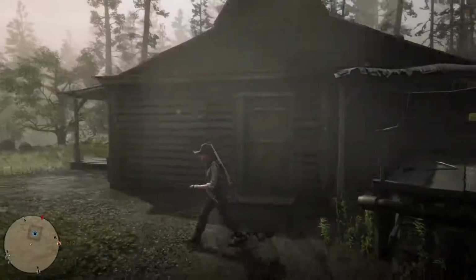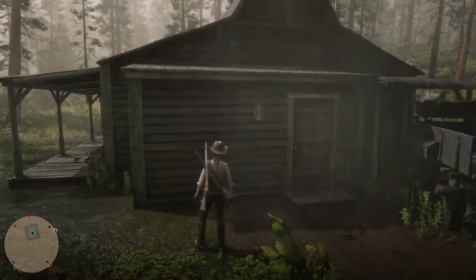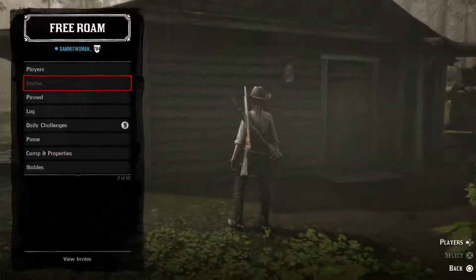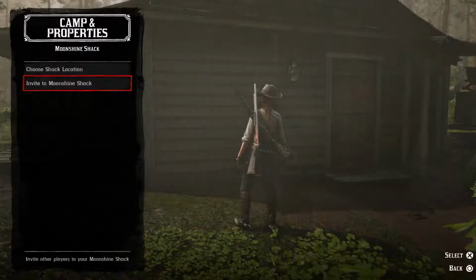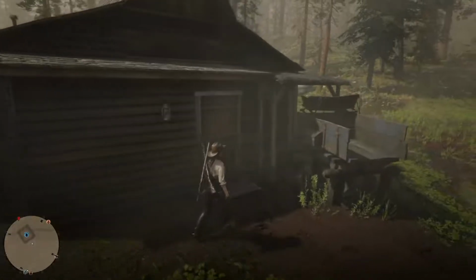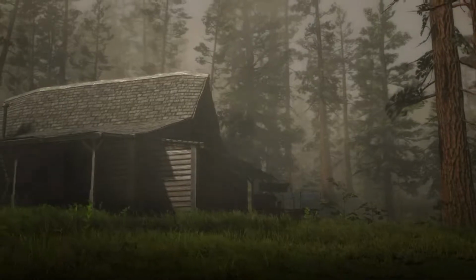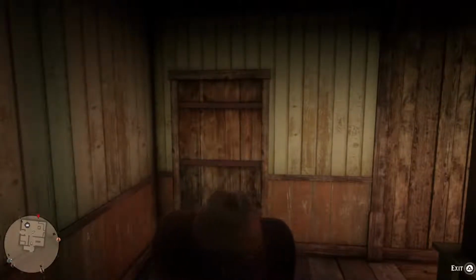In order to start your moonshine roll, Crips tells you, I think there's a letter to begin with, but you can also go into the menu, where I showed you before, to Camp and Properties. You pick a moonshine shack, and then just fast travel to your moonshine shack. Once you go in, Maggie's in there. She'll give you a mission. You have to go save her nephew, and then from there you'll be able to get started.